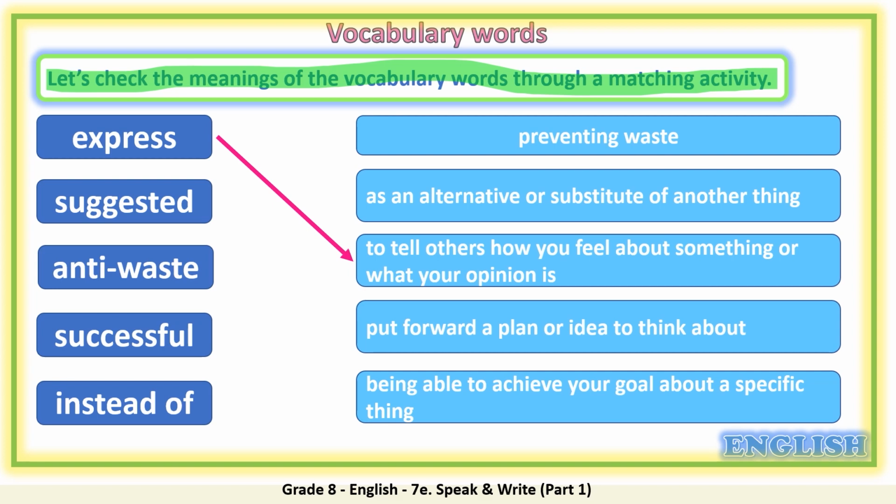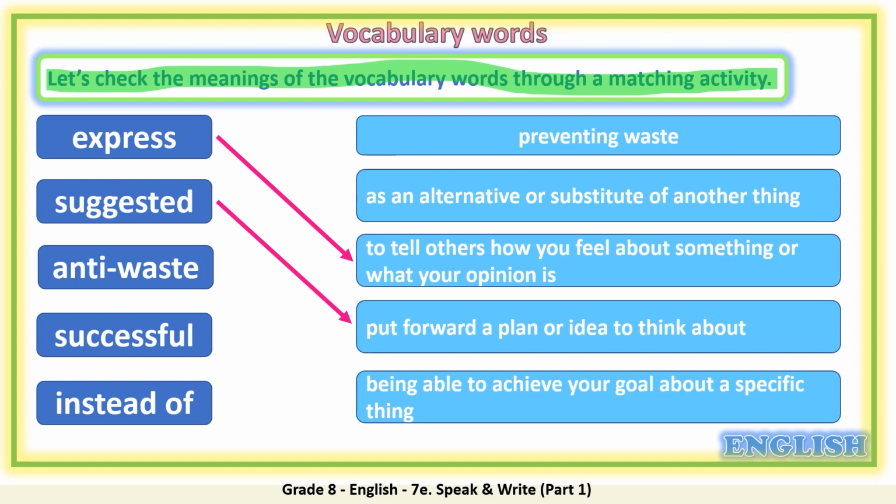That's why we always teach children to be able to express themselves. Second word, suggested. What does it mean? That's right, to put forward a plan or idea to think about. Like when you suggest something to one of your friends. Let's say you suggested going to a cheesecake factory. Why? Because you think they serve nice food.